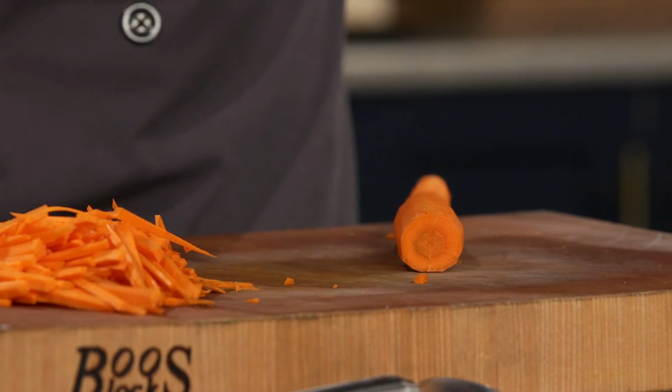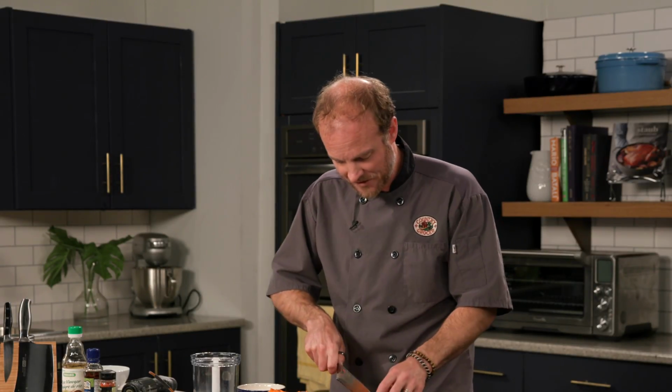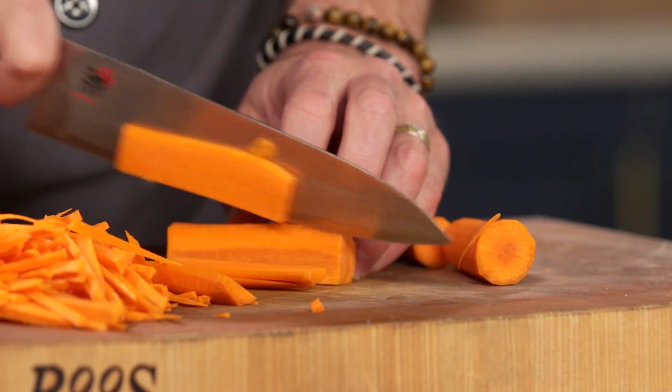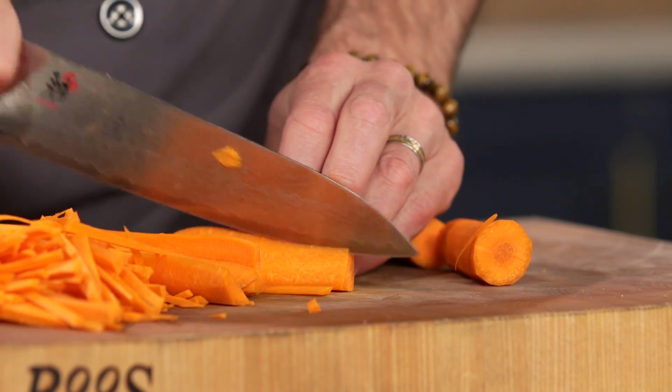Now you might be sitting here thinking, what the heck does this have to do with a burger, right? Like, where's the burger, Mike? We're not getting to the burger yet. This is a component of our final dish. We've got all kinds of great ingredients that we're going to be using for it, but that's coming up later in the show. So let's just stick to the kimchi, shall we?